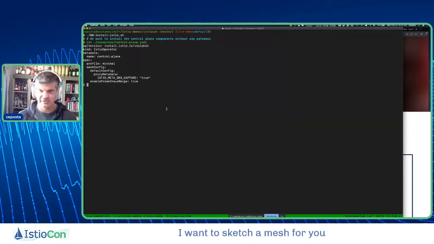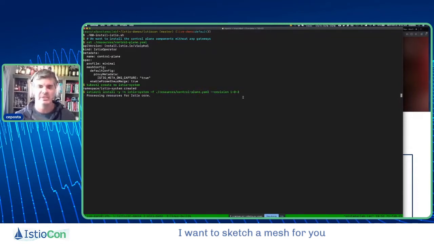We're going to use this particular configuration file, and we're going to create the Istio system namespace, and then we're going to install the Istio control plane. Now, one thing you might notice here is I'm adding a config to the install called revision.